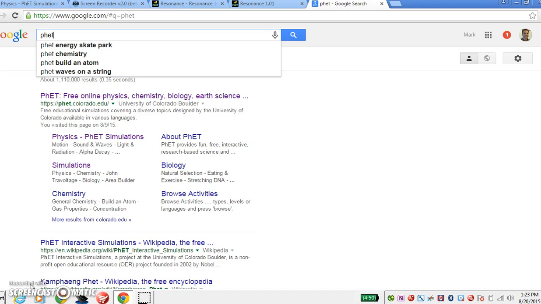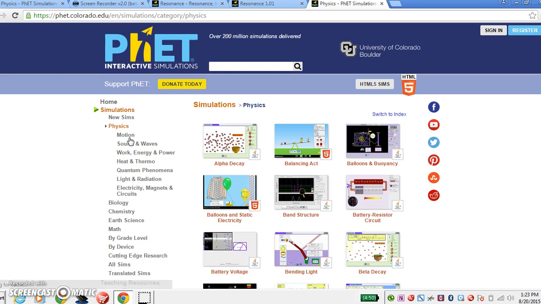The simulations that are very popular in physics, if you're not familiar with them, are the PhET, P-H-E-T, simulations. And if you do a Google search, it'll take you right there. And we're going to be interested in the physics simulations. PhET has been around for a number of years now, and these are nice because there's all sorts of different types of simulations for different topics. They're all kind of designed for students and teachers alike to go into these things and play with them with slider bars and changing initial conditions and seeing under ideal conditions, you know, under those theoretical conditions that we learn in textbooks, how the system should behave.